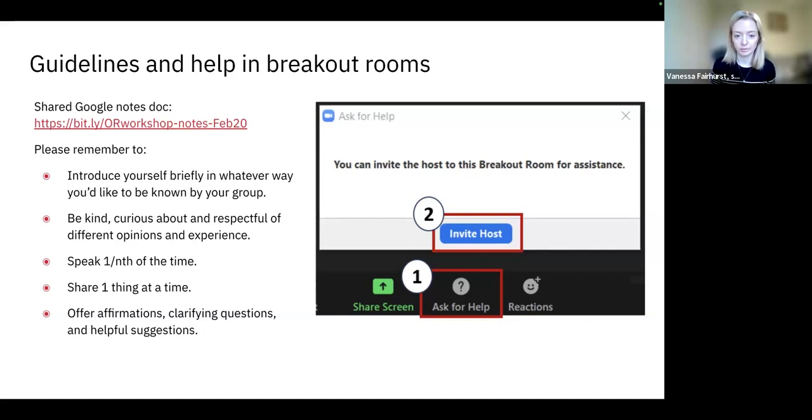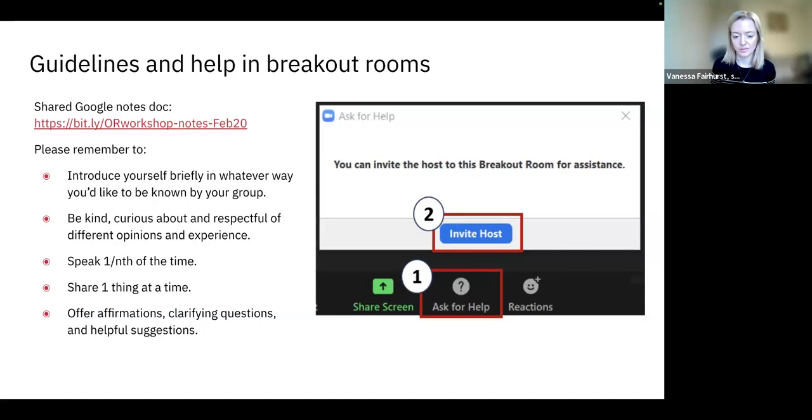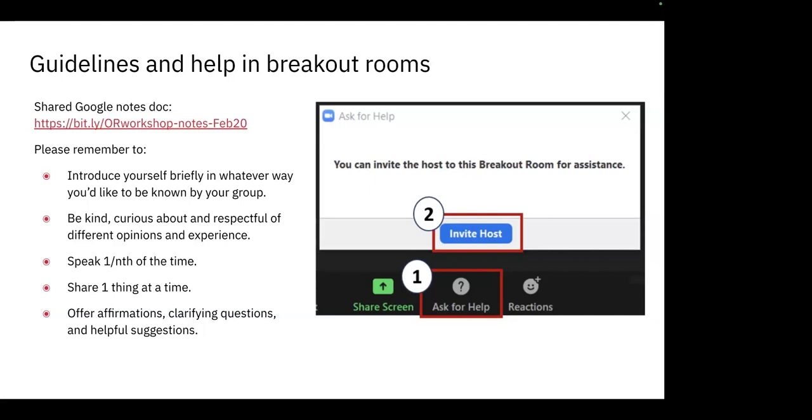So I think we can open the rooms now. Daniela, I think you're going to do that if that's possible. No, I don't want to close. They're open. Sorry. They're open. Okay, so you should be able to see an invitation to one of your breakout rooms. And you joining is optional, but we invite you to do so. If there is need for us to jump in, please let us know following the instructions Vanessa just went through. Thank you.